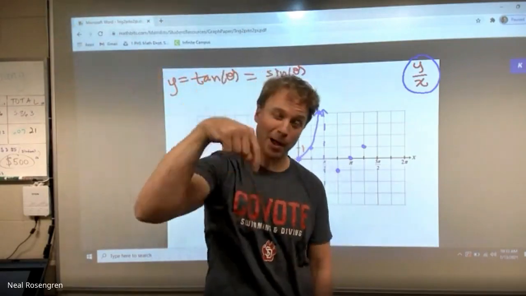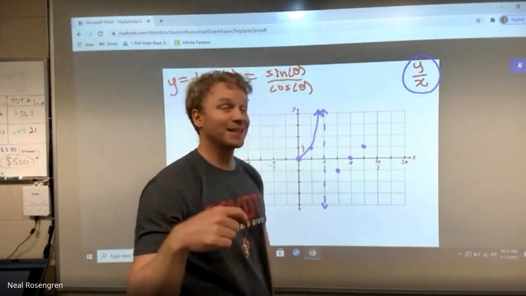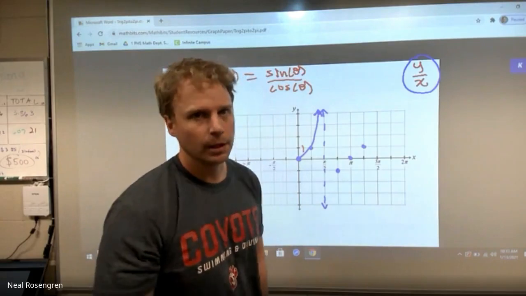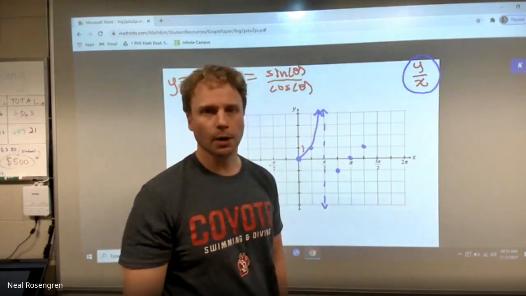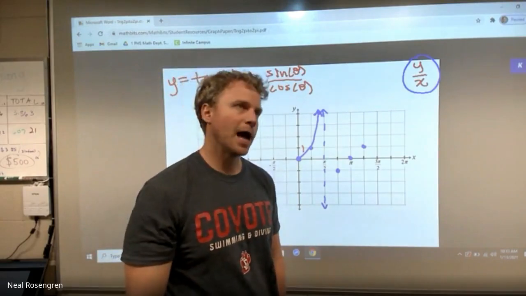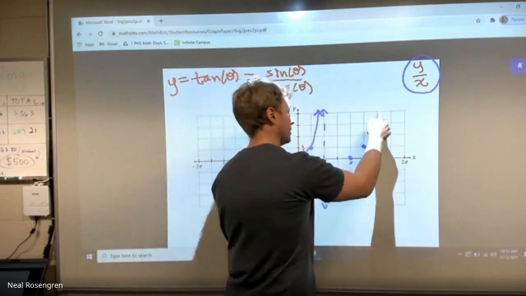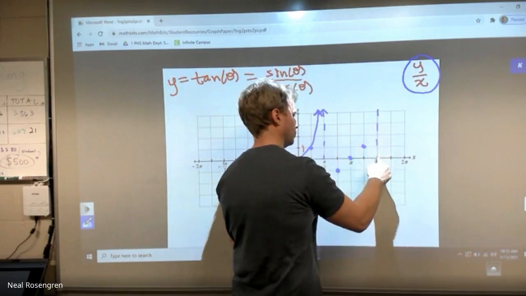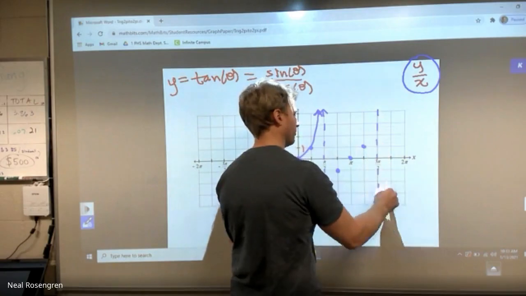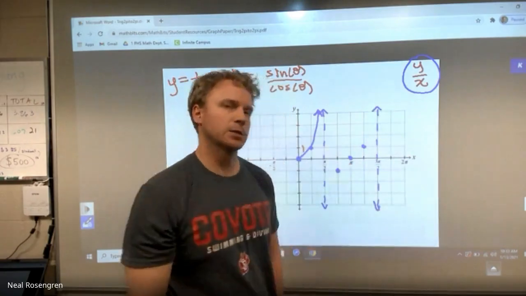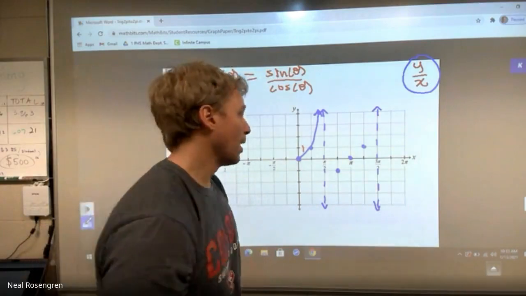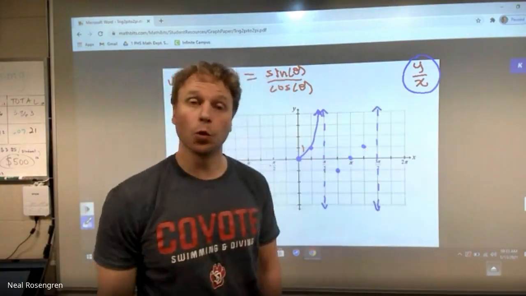When I get to the bottom of the unit circle, I'm back to x being equal to 0. It's a negative 1 over 0 at that point. But I'm dividing by 0, and the number on top is not. So I've got that vertical asymptote at that spot. Okay, now I'm still heading up as I move towards that.